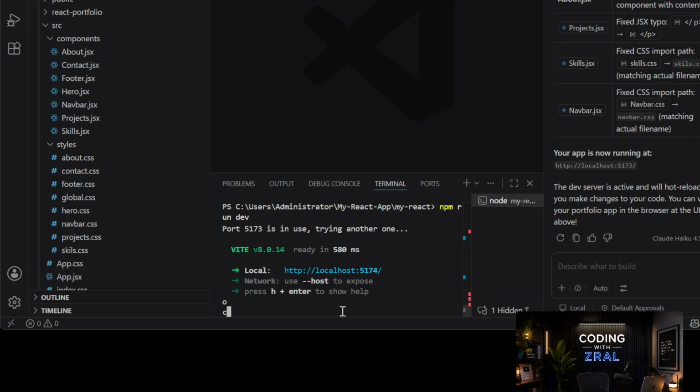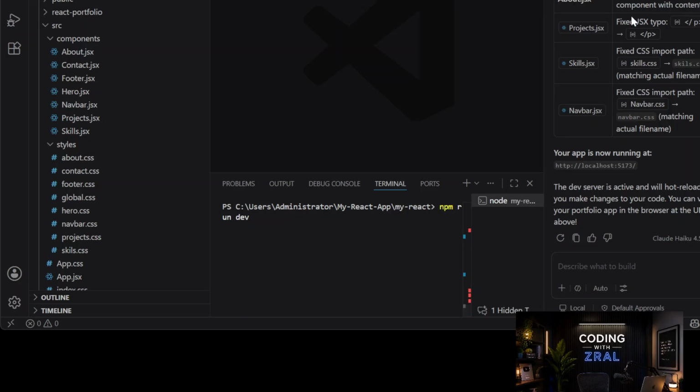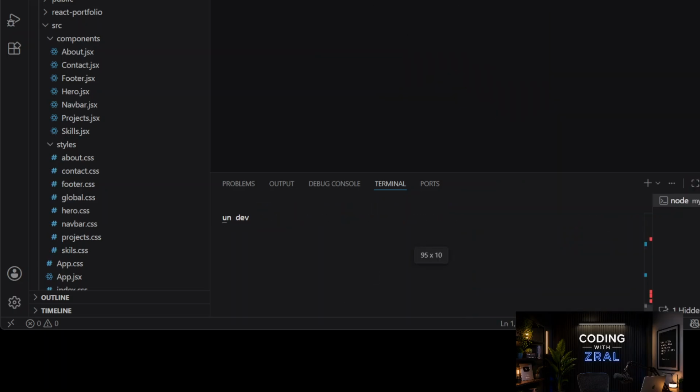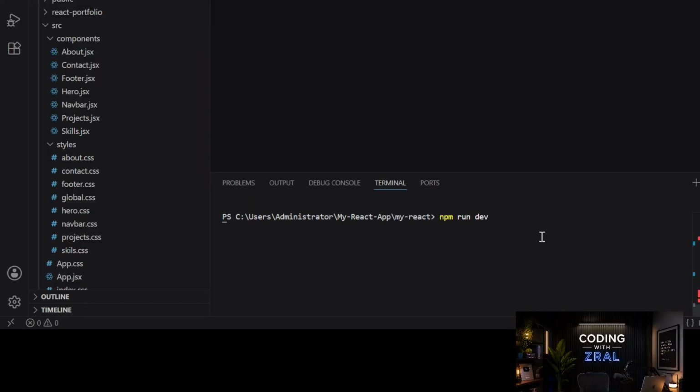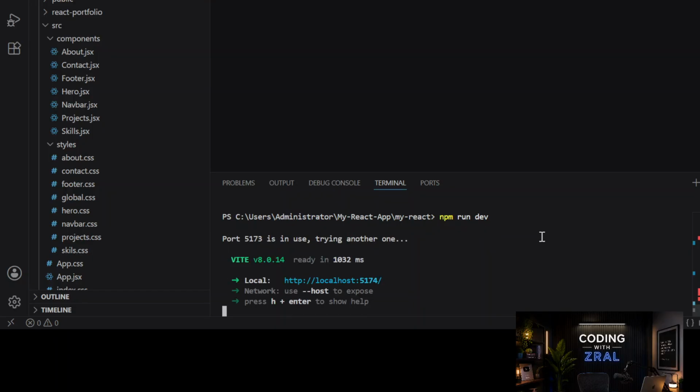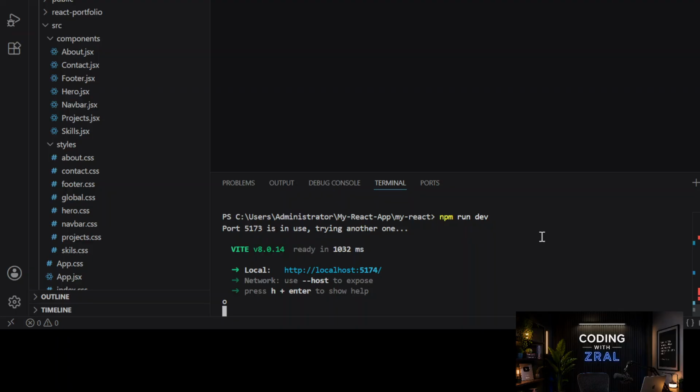If we come to our terminal here, let's quit, and then run npm run dev, and enter. There it is. So this is our portfolio which we have created.